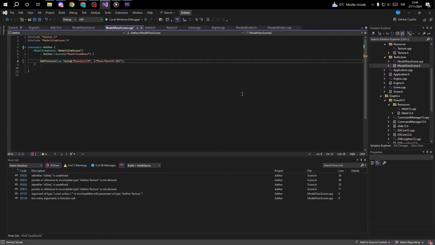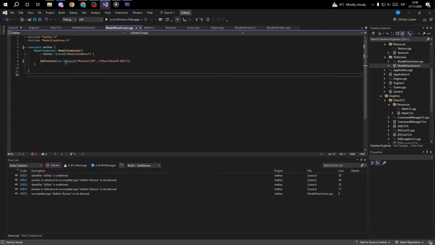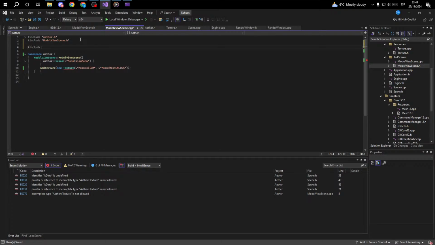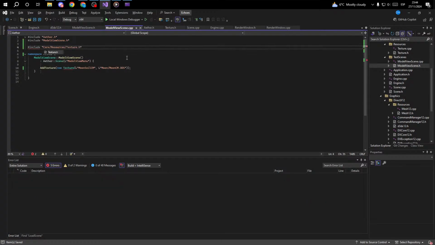New texture. Texture. Incomplete type. Include core resources texture. Add texture. Right, okay, so we've added this in here.